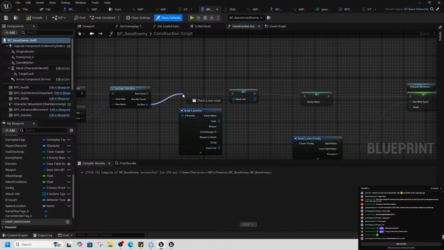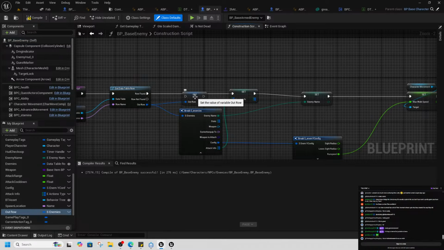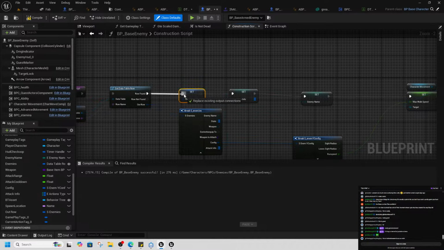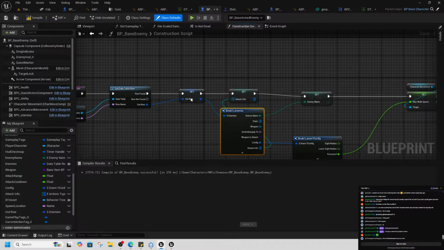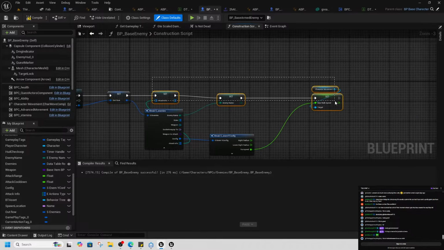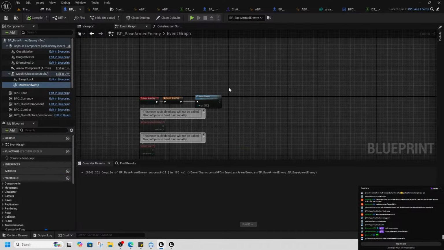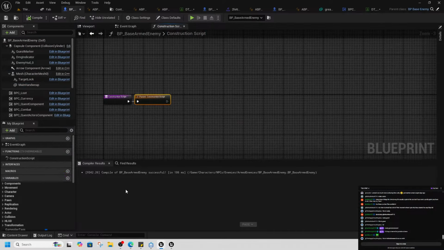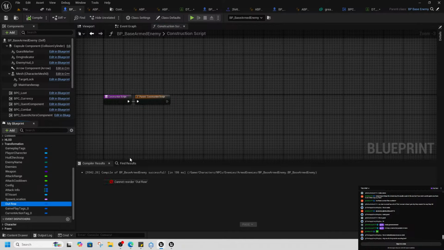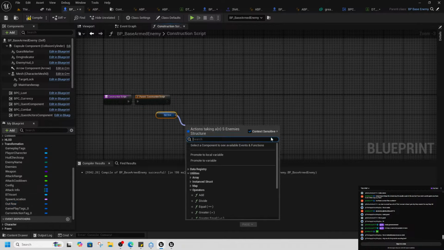So we want to promote this to a variable. Because we're using base character for animals and players, but animals obviously don't have weapons. So for animals and for enemies, this base armed enemy here inherits this out row here, and then we break this.